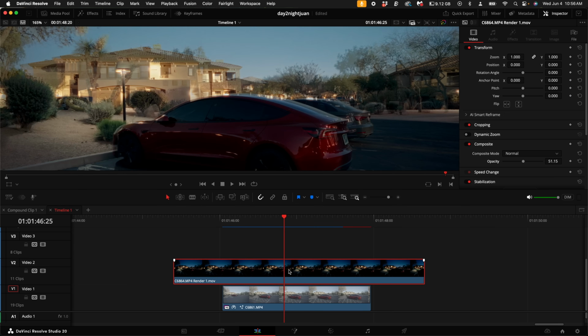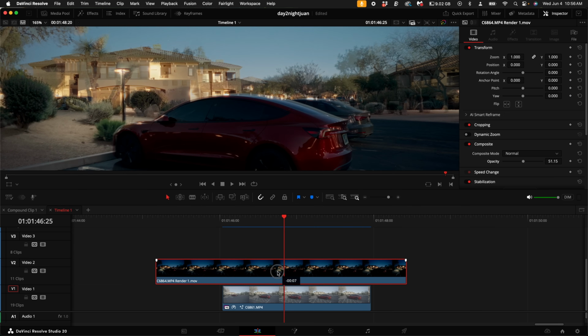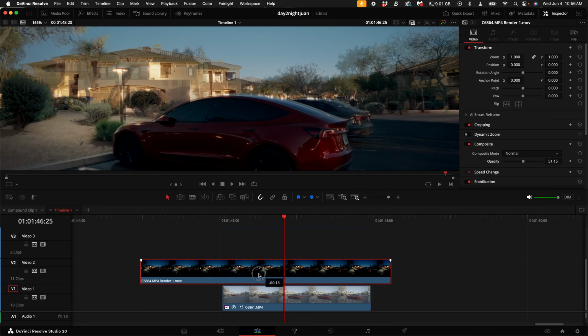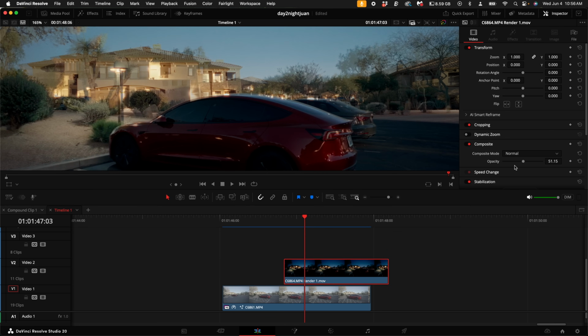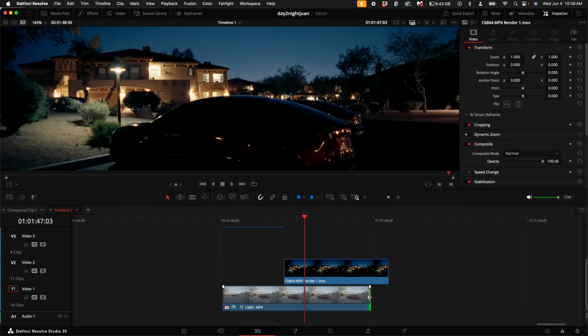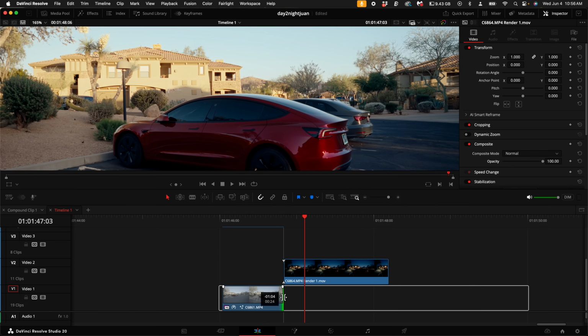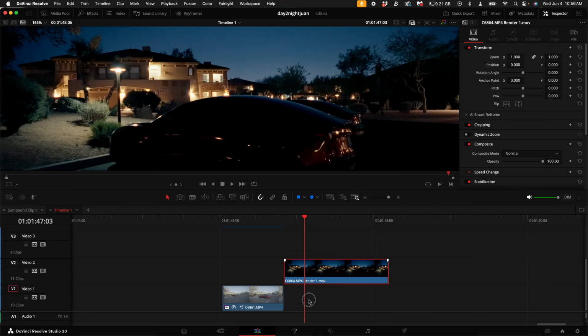Now these clips are not perfect, but we'll be able to get it close enough to the point where when we do the transition, you won't be able to tell. So I'm just paying attention to the back of the car right here, and this looks like it lines up pretty well. I'm gonna go like this, and then once I get it close enough, I'm gonna turn up the opacity, then I'm gonna drag and trim the bottom clip like that, and line these up.